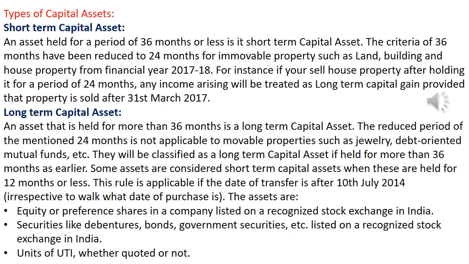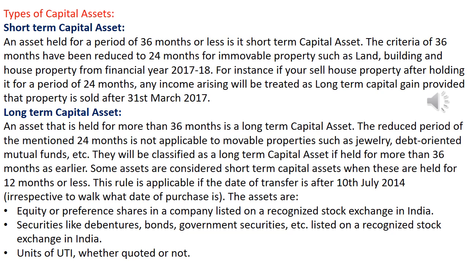For instance, if you sell a house property after holding it for a period of 24 months, as per this law enacted in 2017-18, it is a period of 24 months only. It is a short-term capital asset. But if it is more than that, any income arising will be treated as long-term capital gain, provided the property is sold after 31st March 2017. So a short-term capital asset is an asset which is held for a period of 36 months or less.